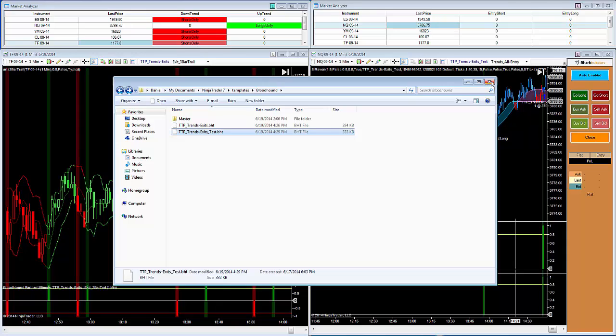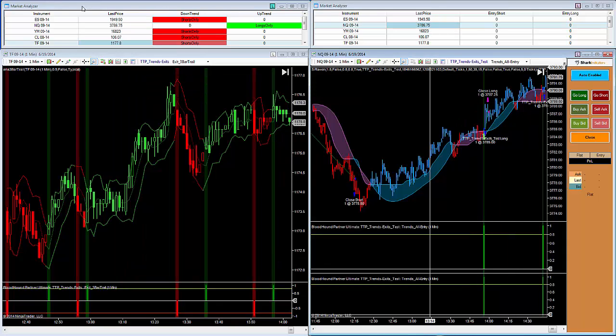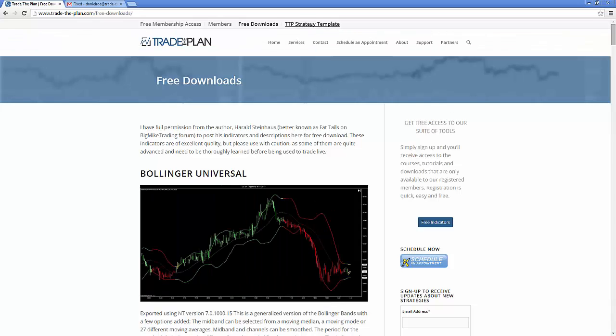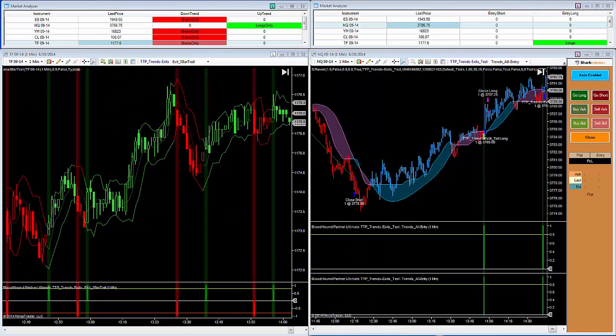All right, now what I've also got here are the market analyzer templates. So this is the workspace. When you run this, you open the workspace. Obviously you have to install these other indicators first from the free download section. And I'll send you guys a video on that. Let me just find that real quick so I can walk you through the process, and then I'll let Sean get on here and wrap this thing up.